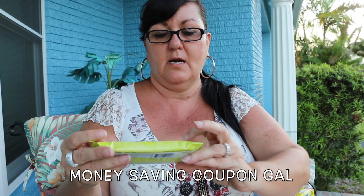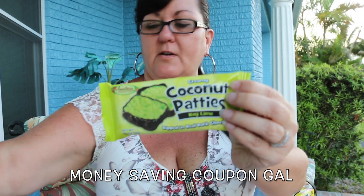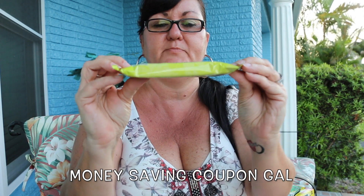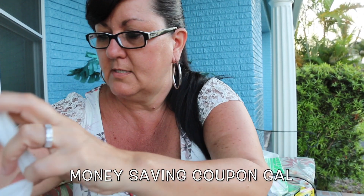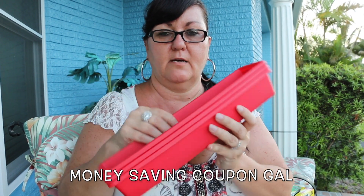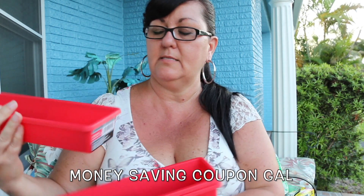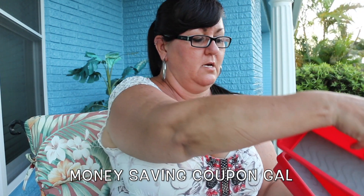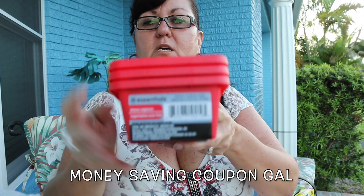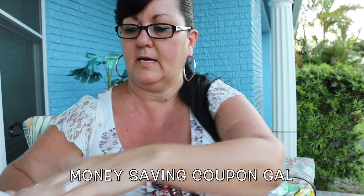Then I got these key lime coconut patties. I like just the plain coconut ones but they didn't have them — they just had the lime — so I got these, but they smashed them in the bottom of the bag. Then I picked up three of these essentials drawer organizers in red; I'd picked one up before in white and saw the red ones — his craftsman toolbox is red so I picked up three. They are 13.5 inch by 3.75 inch by 2 inch. I got those for him.